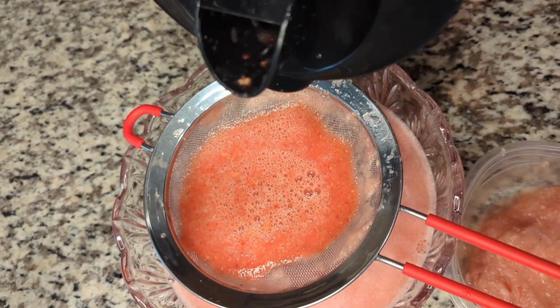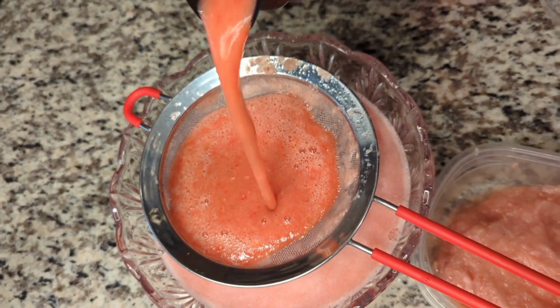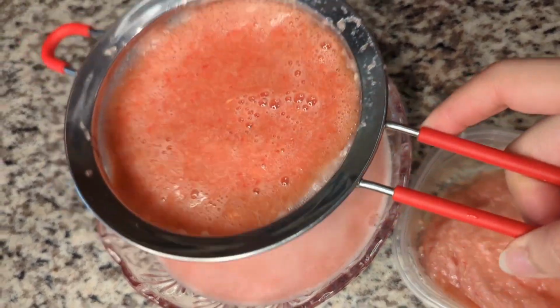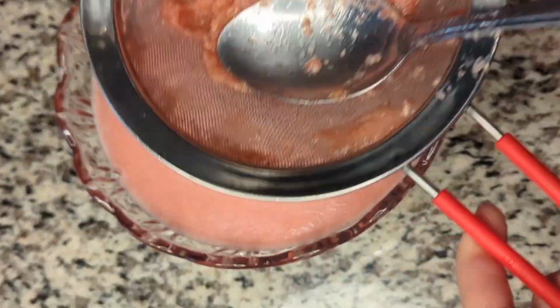This is the strawberries. Ooh, look at that. Looks yummy already. So here you have it.